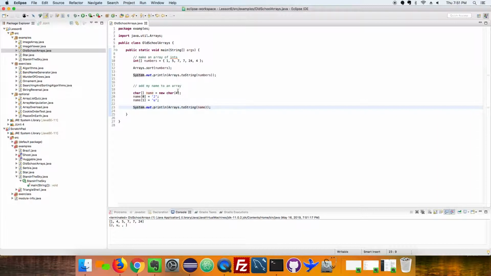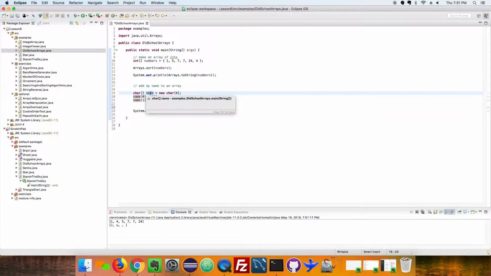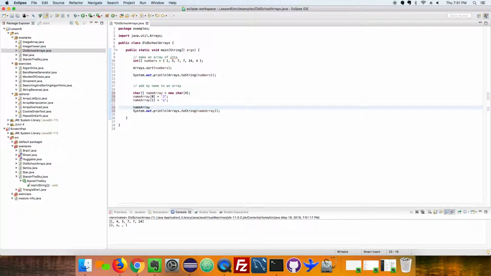Okay, and the thing that I wanted to show you, which is a better way to do it, is you could also do this. I could have done this. So I'm going to reassign my name array. Well, why did I? It's not a very good name. I'm going to reassign my name array a different way, which is a better way, or at least in this case, if I had the option, it is a more efficient way to create the char array. Ooh, did you see that? I did it a little bit quickly. Alright, so I'm going to do it again.